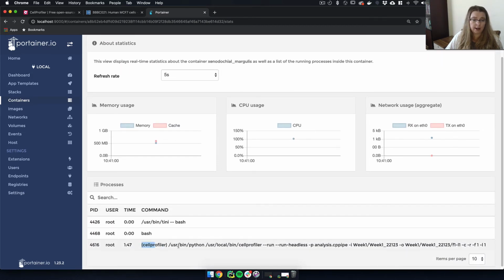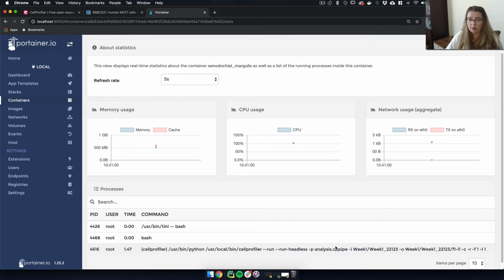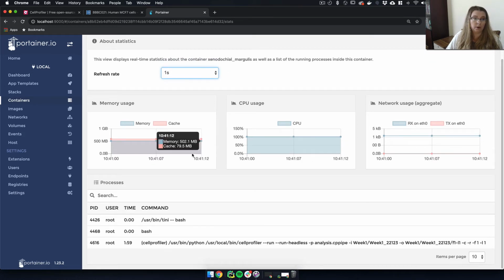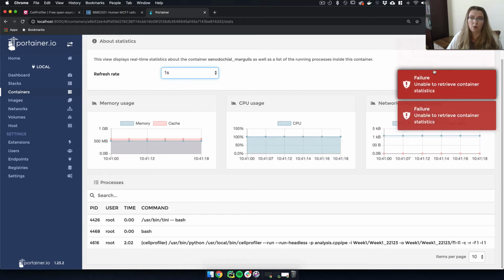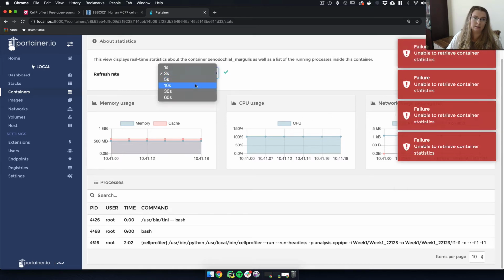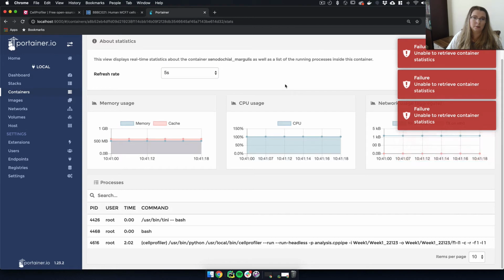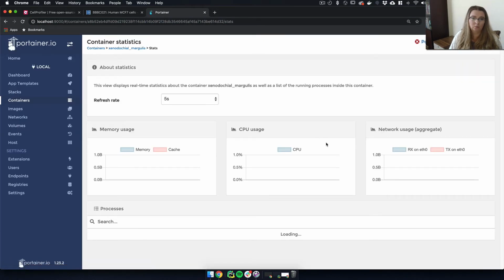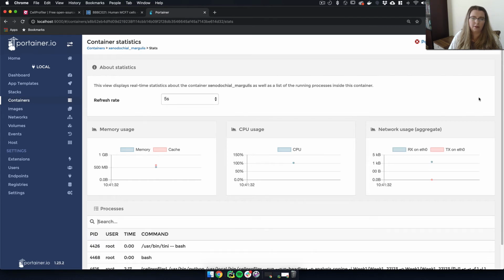And you can see here, it says, okay, this is the command that's running. So we know which command is running. I'm going to tell it to update every 1 second because that will be a little bit more interesting for us. So you can see here it is on 500 megabytes. It is actually going to jump up to at least 1 gig. I think it might jump up more. All right, so that's the trouble with doing that. Let's do this again. Every once in a while, I don't know why it just freaks out like that. But it does. Here we are.